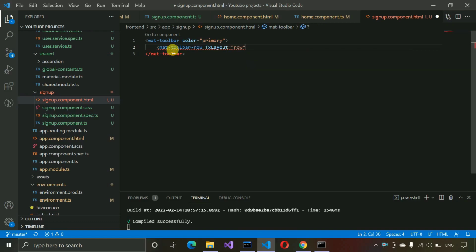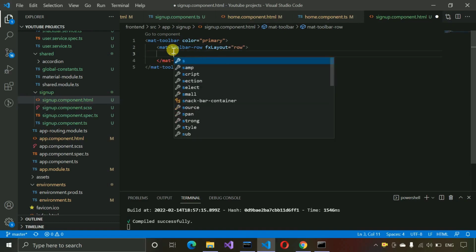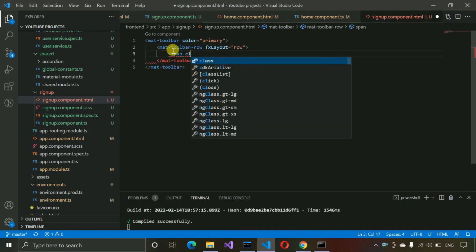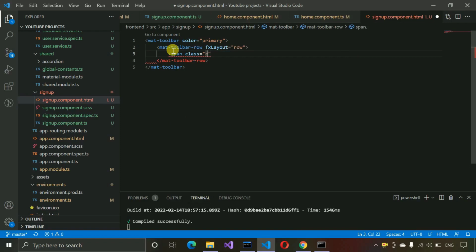Let me close this one. fxLayout is row. Okay, after that we have to write a span with class title-center. We also need to add a few CSS rules over here, so let me move to the SCSS.